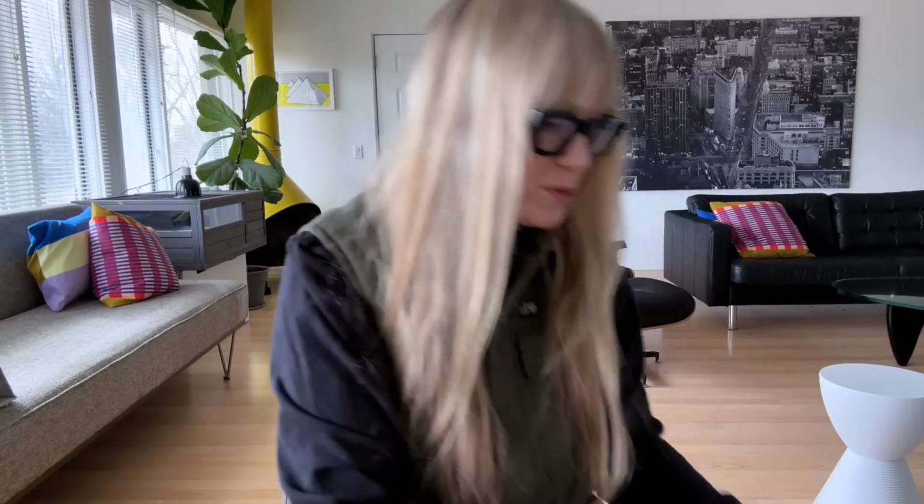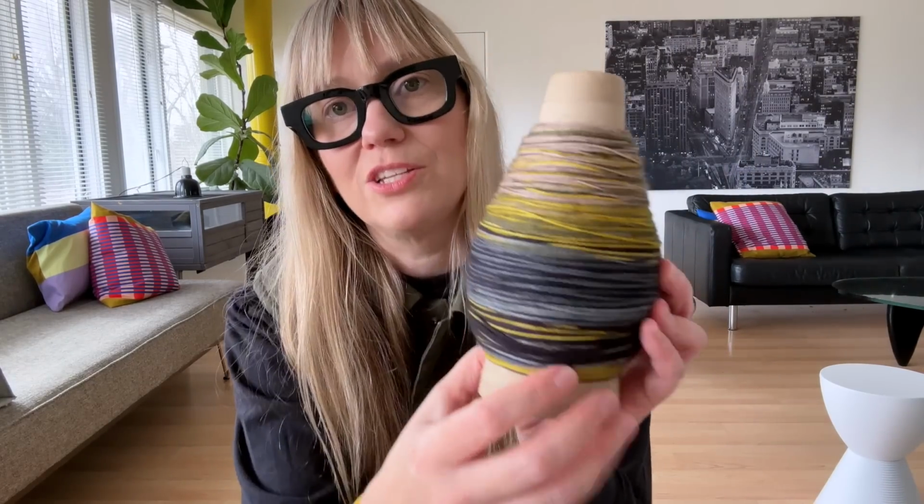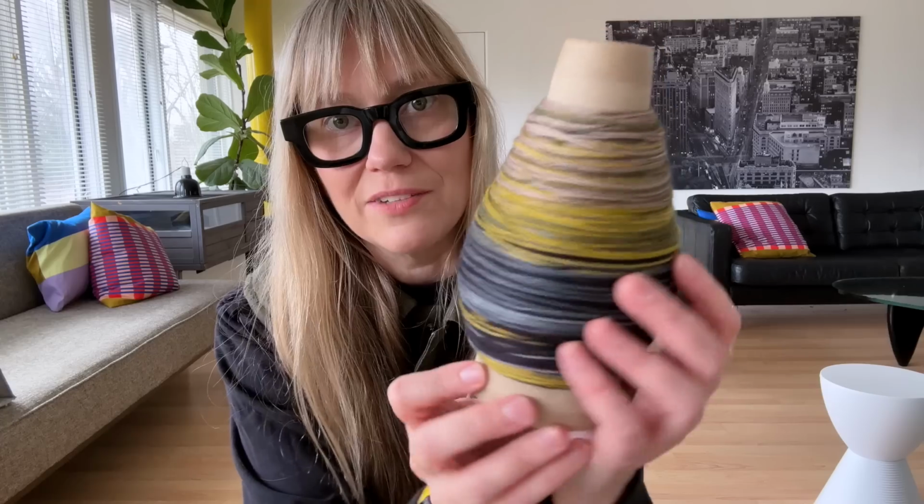So like I showed you before, this is Pneumatic Yarns. It's that self-striping, and you can't really see until you get going what it's going to look like. I have this awesome colorway, again from Pneumatic Yarns, that I love, with neutrals and a yellow. So good. And this is a cone of leftovers from a tube that I already knit from last time, but I still have to split it off. And this is my holder for the yarn for the toe, cuff, and heel, so I know where it is. Sometimes I have a leftover one that I need to use and knit from, and then I can fill that one up with more yarn.